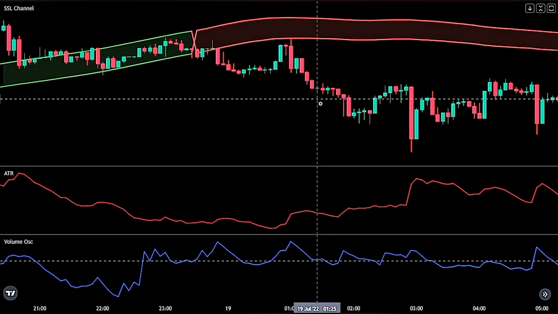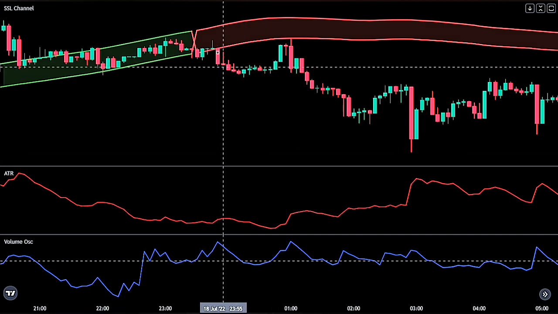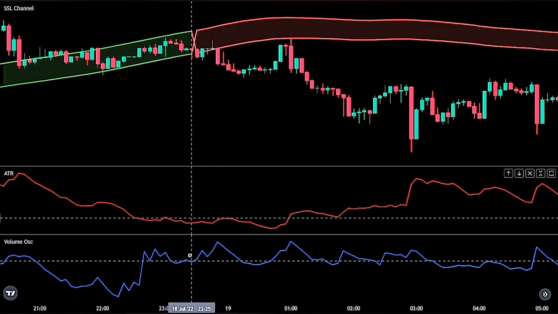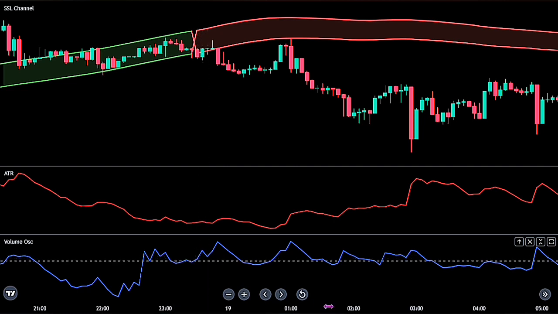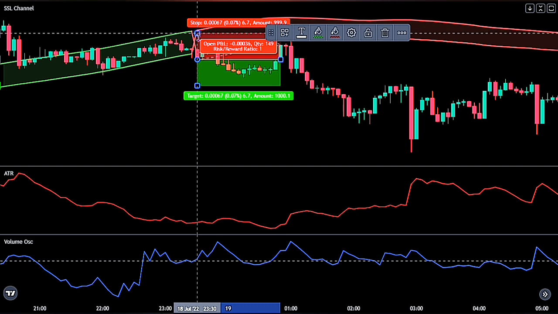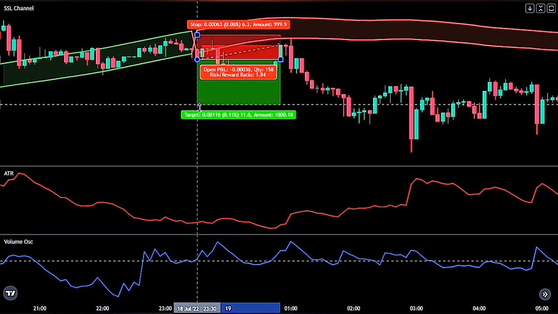So let's go ahead and do some live examples before we move to our back testing. Okay, we see that right here, we had our breakout as price closed below the SSL channel. And we can see there is still enough volume in our indicator. So we would go ahead and open a trade, then set our stop loss at 2 times the ATR value, as we set our take profit at 1.8 times the risk. We can see this was a smooth trade.